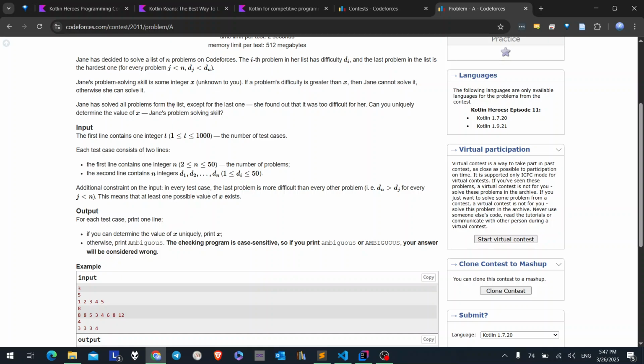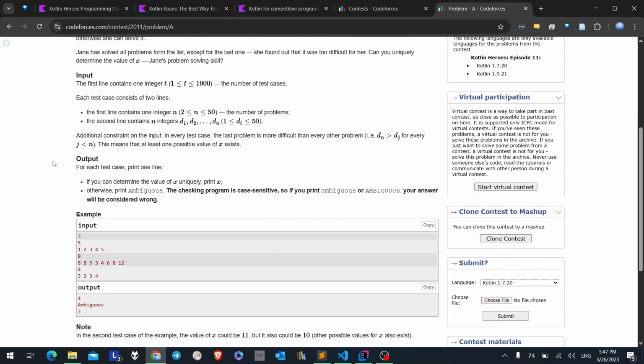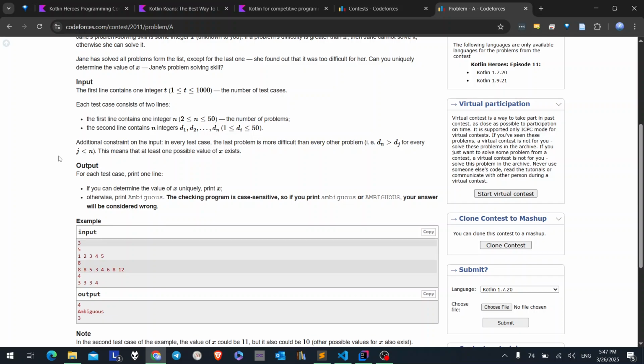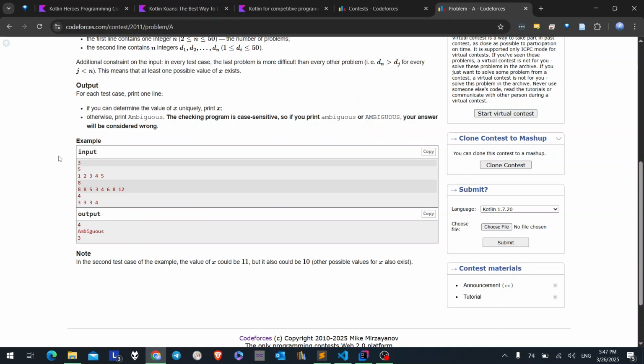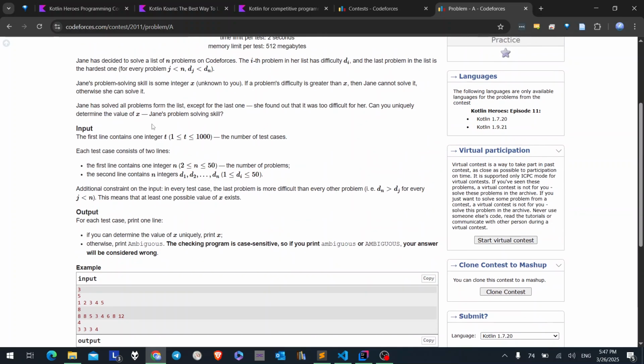All problems from the list except for the last one is more difficult than every other problem. Okay.